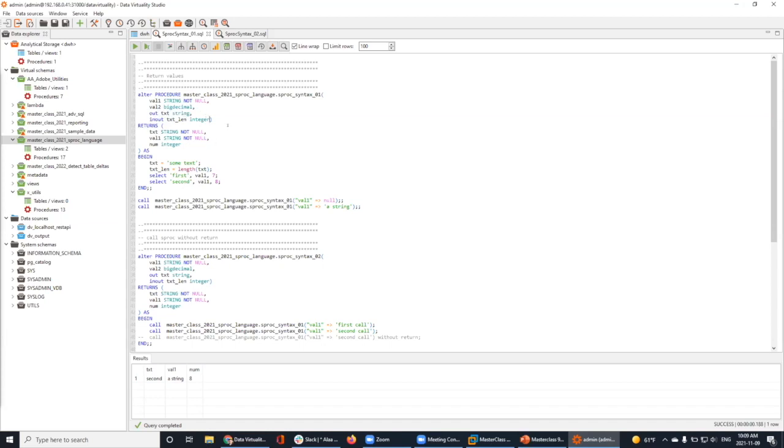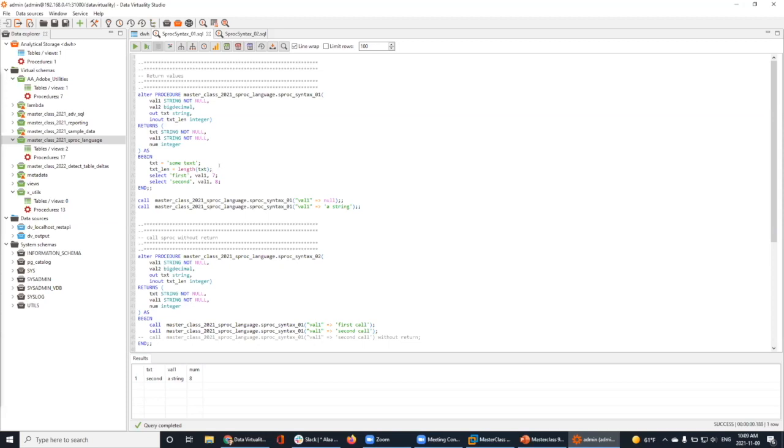We can have parameters in our stored procedure that you can pass values in and also return values to get values out by using these. As you can see, the internals of the stored procedure are actually very simple. We have the parameter we passed in, which is text here, and we're just going to assign it some text. And for text length, because it's an in out, we're not actually using any value that's passed in. We're simply setting text length to the length of the text. And then for our result set here, we're simply executing these two select statements.